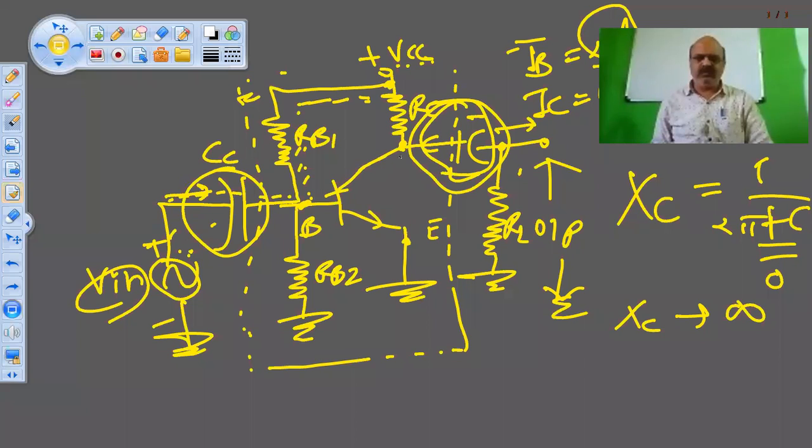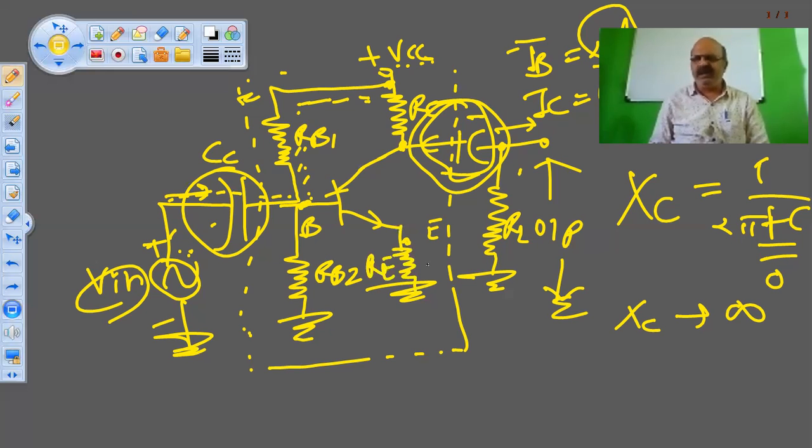So this is the picture. This is the circuit diagram that we have drawn for the common emitter amplifier. Now we want to analyze this particular circuit. You may modify this circuit, because as we know, we connect one more resistance in the emitter side. We can also connect a resistance in the emitter side here. This is Re.